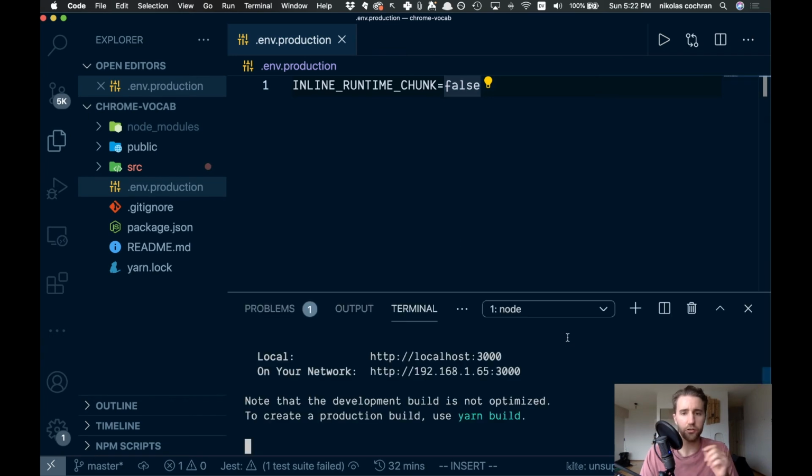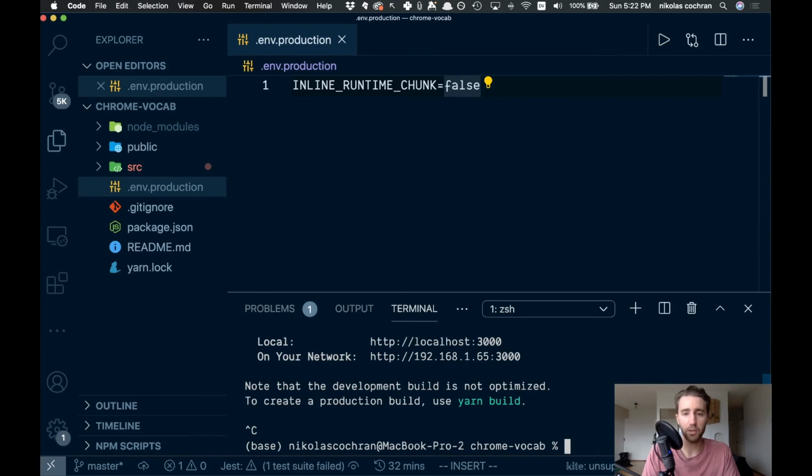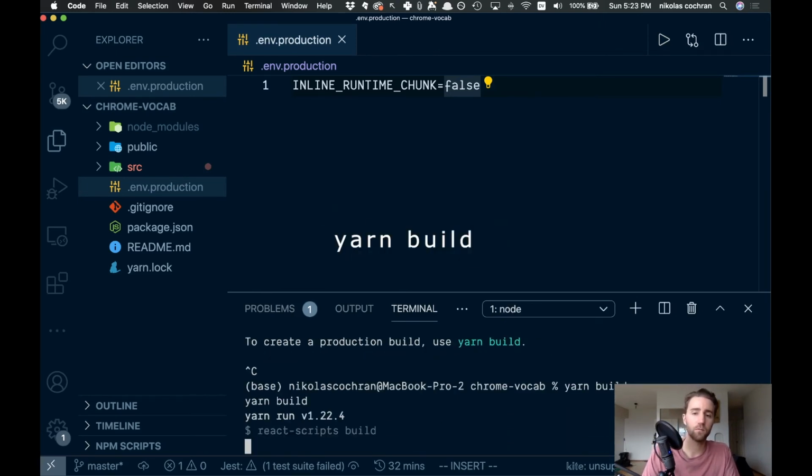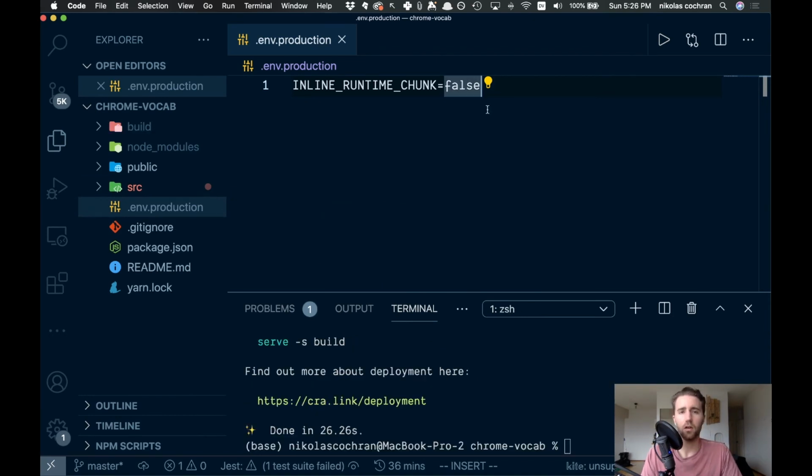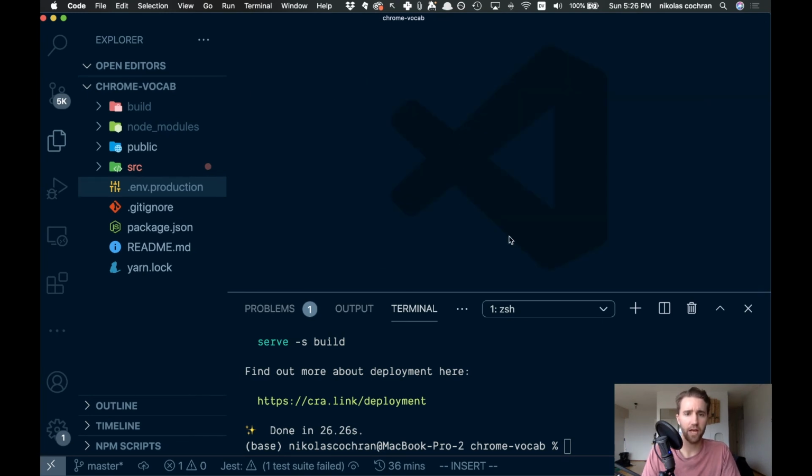So what we wanna do is come over here. We can close out of this for now, and you wanna build your app. So we're gonna say yarn build, and it's gonna build our production app for us. We didn't actually go over what this line does, but basically it's gonna disable Webpack from generating inline JavaScript in your HTML. So that's just gonna be important for us. So we've built our app now, that is all good.